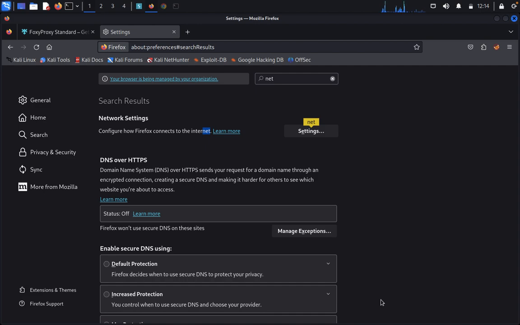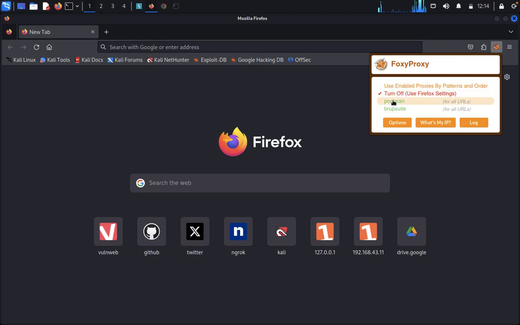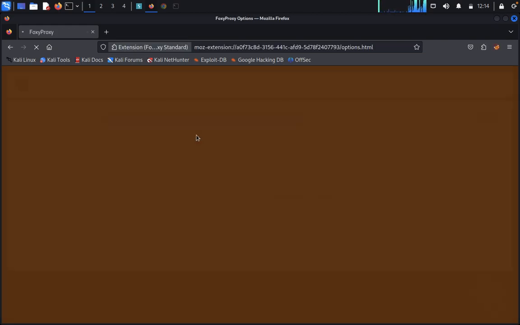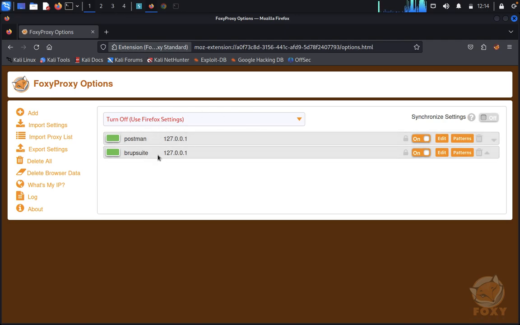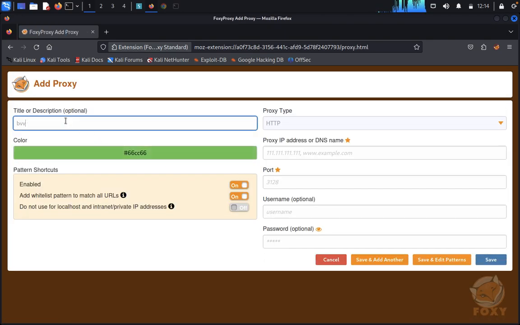So now click close on this, and this also, and this. So now click on FoxyProxy, then click on options. So here you need to add your Burp Suite and everything. I already added it here. Similar to this, click on add. You need to mention your name, your file name, applications and everything. Then you can add Burp Suite and the port number. That's it, and click on save.